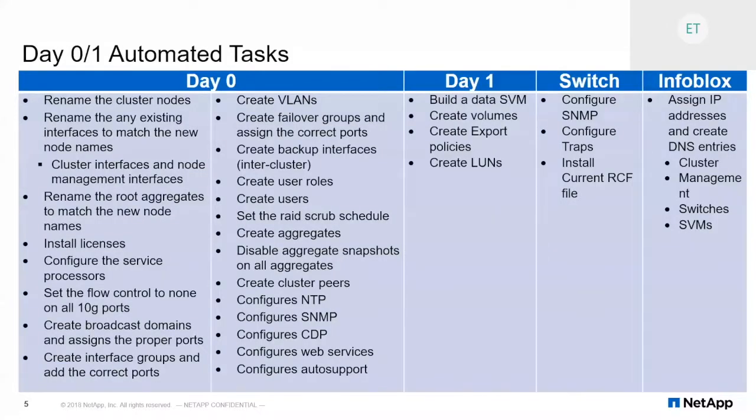So this is the list of tasks that I completed with the Ansible automation. It doesn't look like a lot when you look at it here, but it really is a lot, because if you consider each one of these tasks can take anywhere from 10 to even 20 commands to complete, then you can start to see that would probably be somewhere around 200 commands that I saved myself by doing all this automation. And the day 1 tasks, some of them take even more.